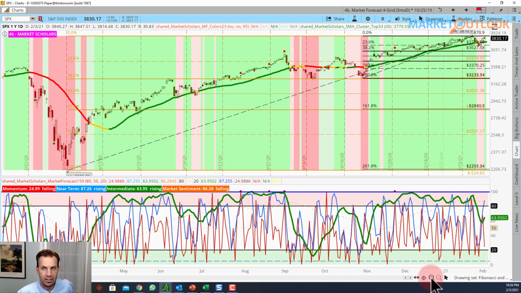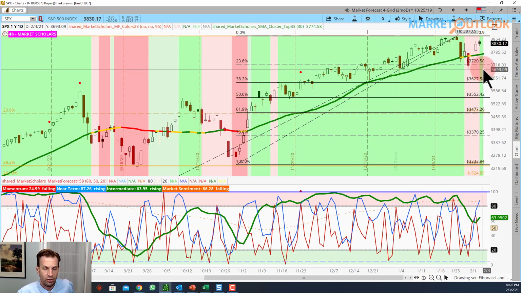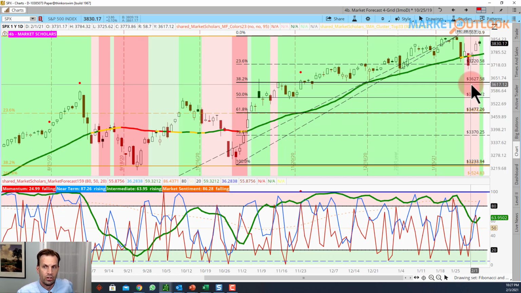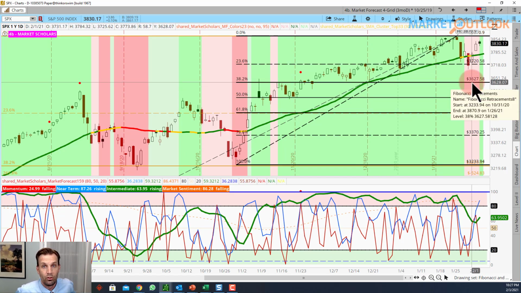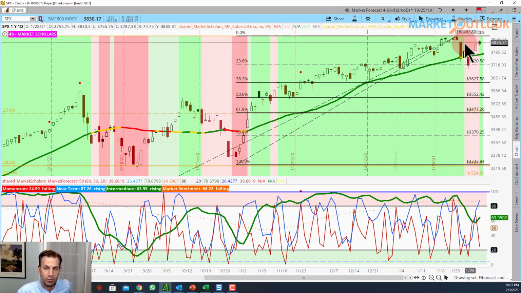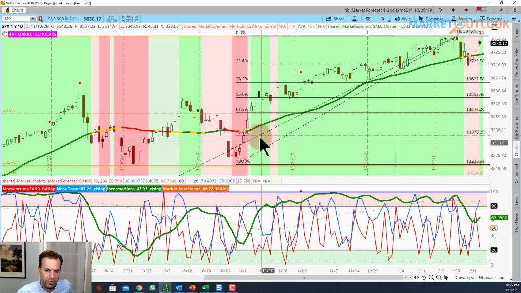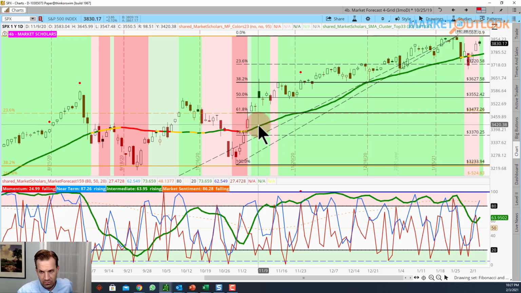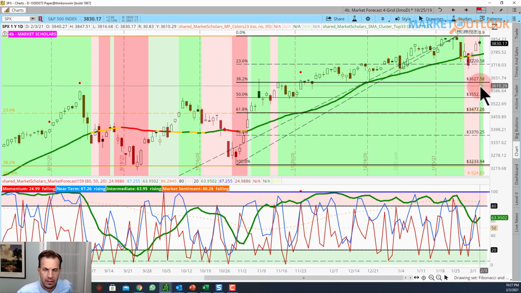So I think ideally we would like to go ahead and start this little exhale now, so that we don't have a deeper, more painful one later. And when I say more painful, I'm talking about more painful for people that get in really, really late, right? It wouldn't be painful for most, especially market scholars.